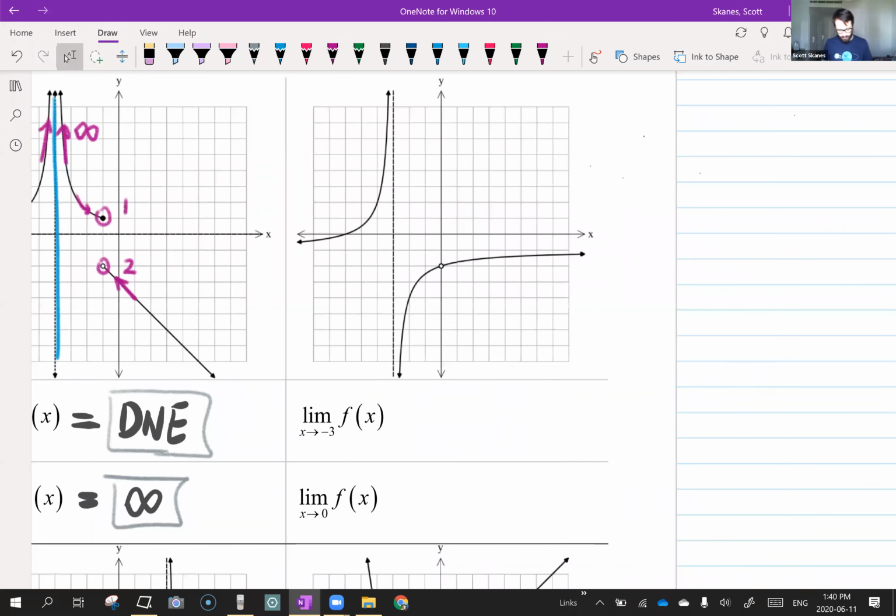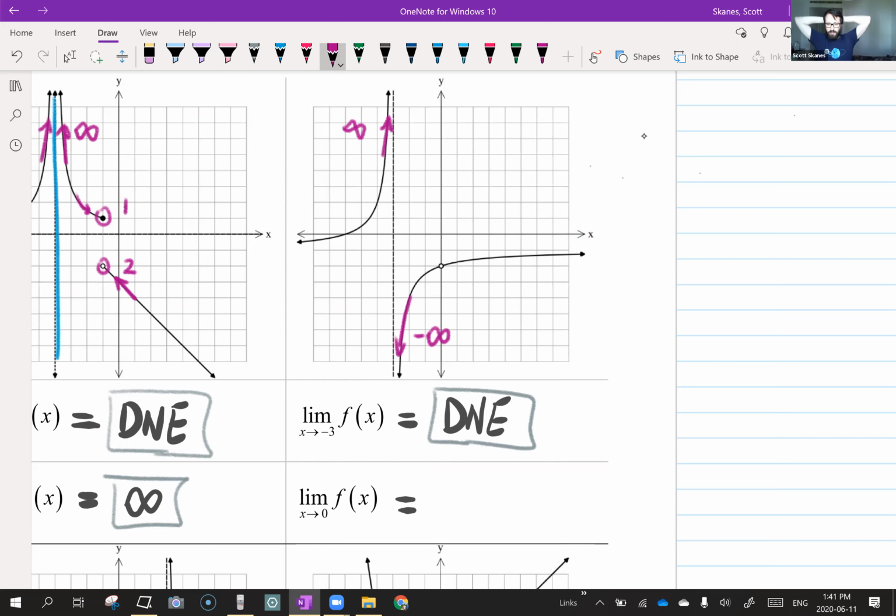Let's do this one. You tell me. Tell me what the first one is. Tell me what the second one is. First one does not exist. I agree with that. -3, because this person is saying, hey, it's going to infinity, and this person's saying, no, it doesn't, it goes to -infinity. Exactly, Ali, all three of you are saying the same thing, or all two of you, sorry.